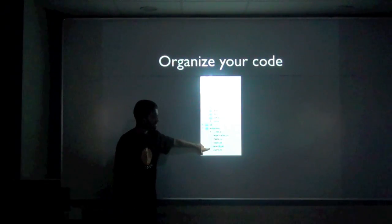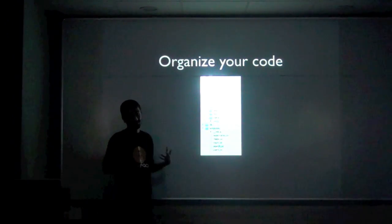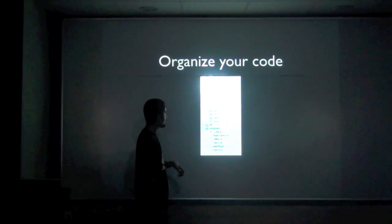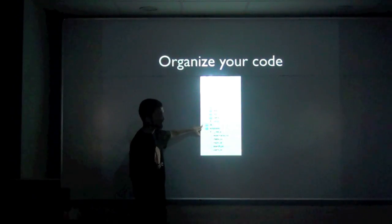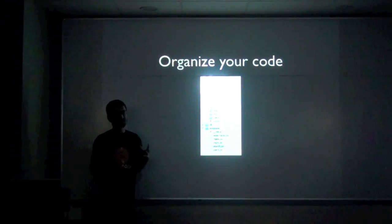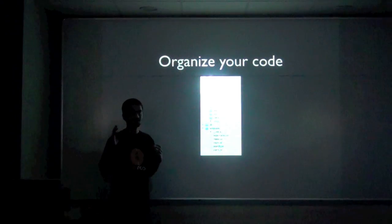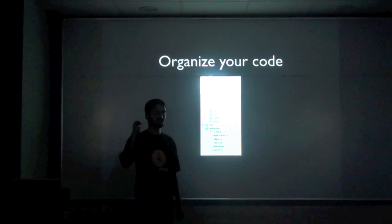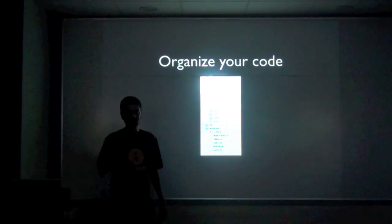I keep my templates down here. These are usually JavaScript templates. That's nice because if I'm using a code project, I can use them on both sides. And that's a big one. I keep some libraries here. I keep my jQuery stuff here. Some plugins and so on and so on. My point is that you have to get to a place where if you want to work on a particular component of your code, you should know exactly where to look without having to search through it or without having to do a file search.